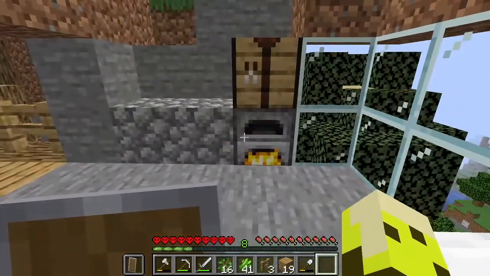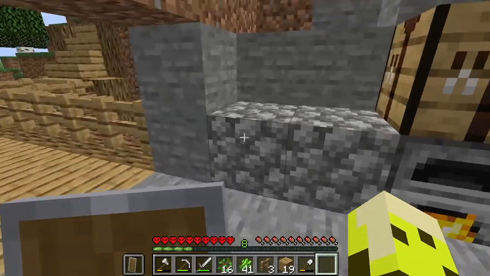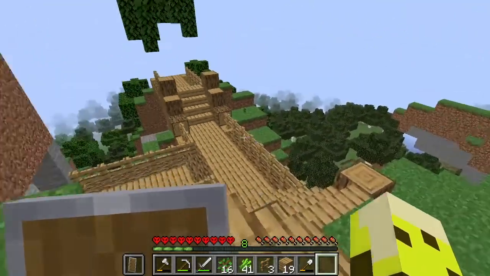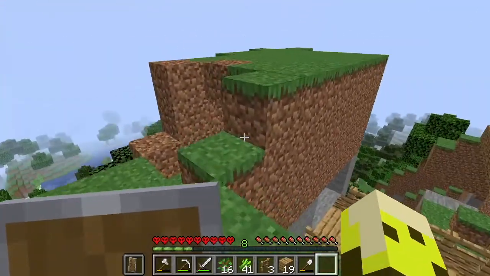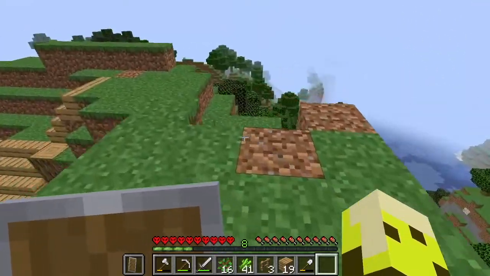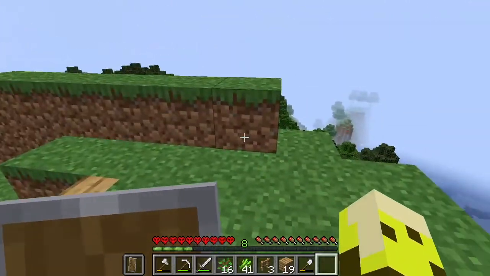Got my trusty crafting table and furnace, and a little staircase up here that we're gonna loop around. It'll all be connected soon, but we're just starting with a nice little quaint house to begin with. Just get some shelter, and I think that's where we'll wrap it up for today.